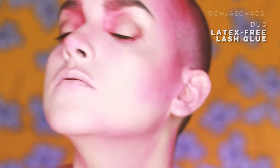Now comes the fun part. You can do whatever you want with this. You just find some fake flowers and some gems, and you can go crazy on your face. And I like to apply these with the latex-free lash glue, but you can use Pros-Aide or Spirit Gum.